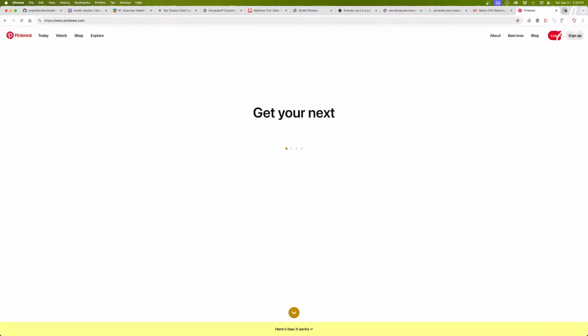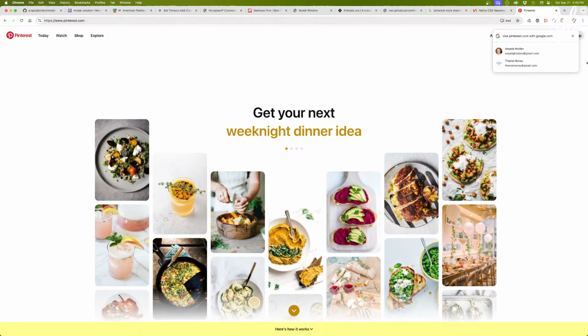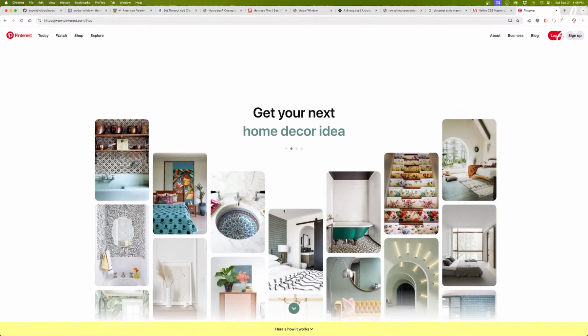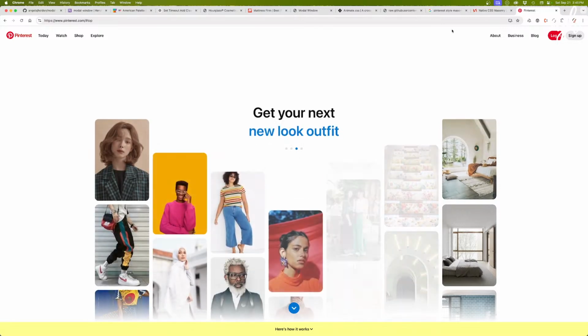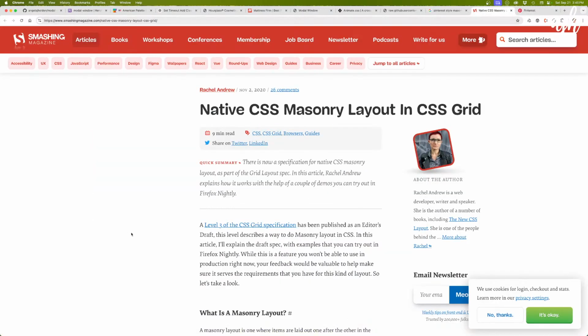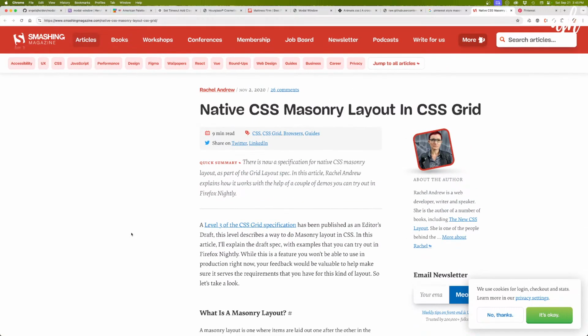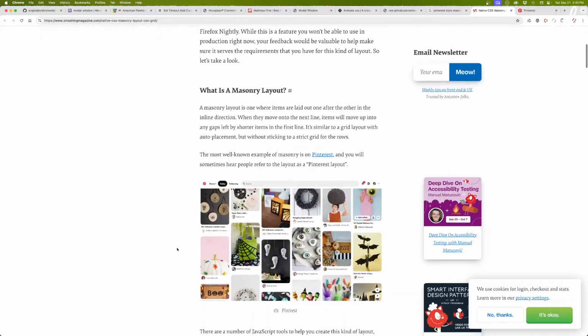If you're not familiar with Pinterest, it looks like this. It's very similar to this, and it's called Masonry. I've never used CSS Grid before. I really only use Flexbox. So we're going to learn how to do this together tomorrow.